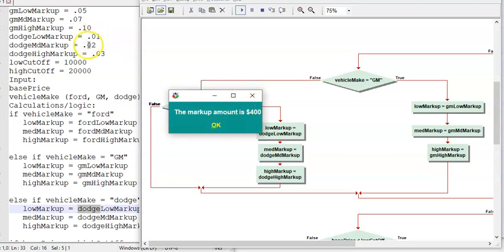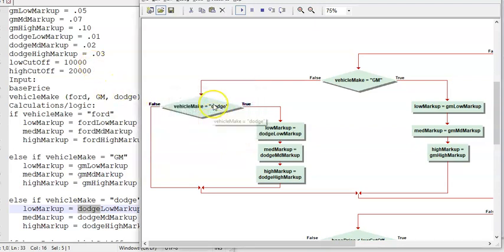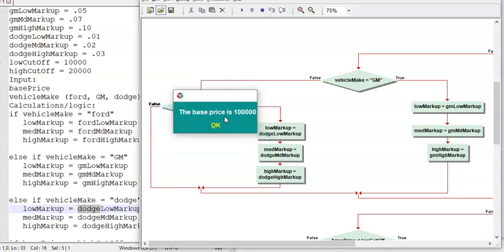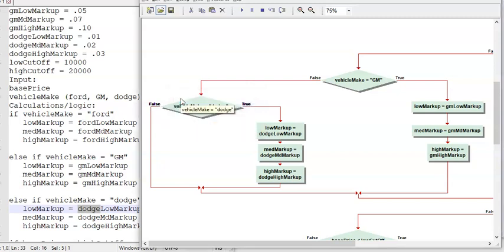So you can see Dodge is 2. 2 times 2 is 4, 400. So there you go. And then the last one, base price 100,000. Dodge, that's 3,000. So 103,000. So this is all working.